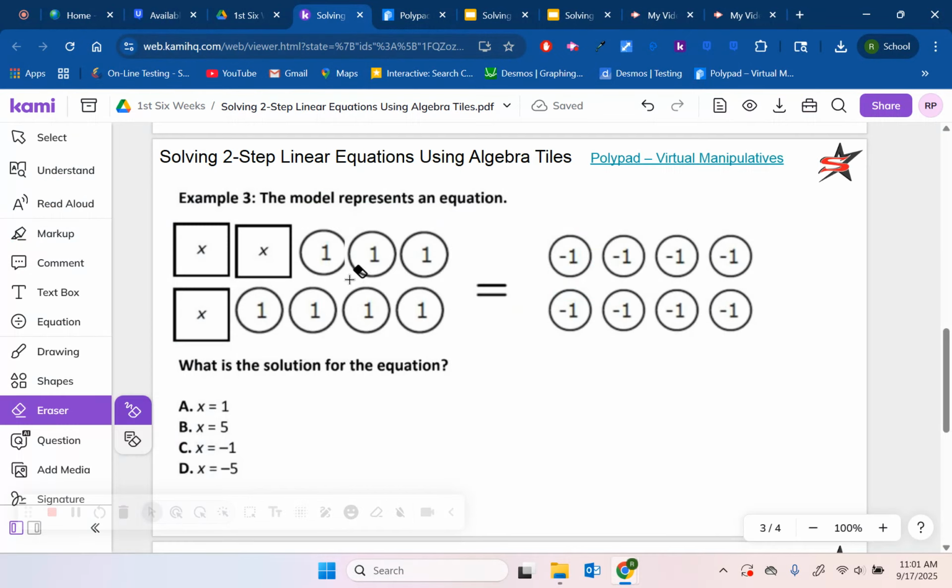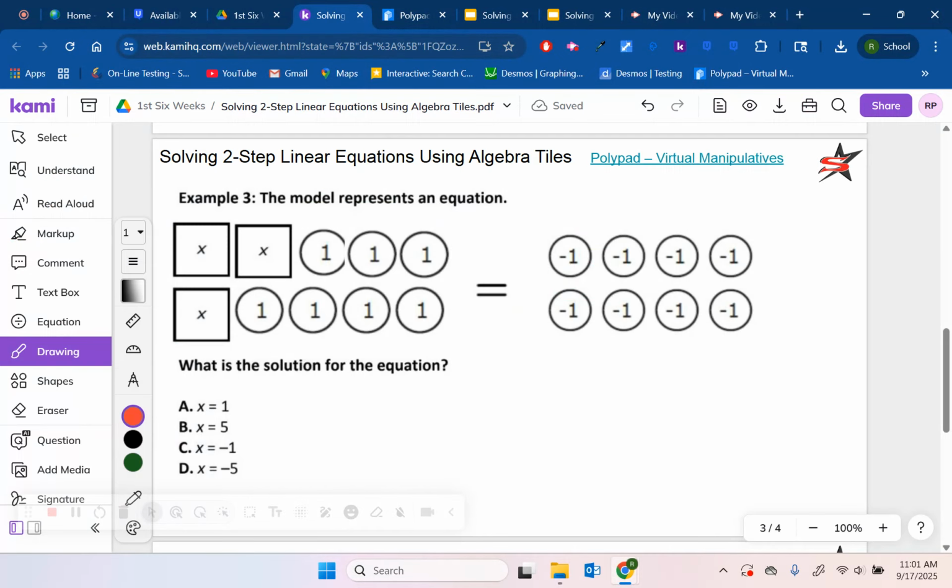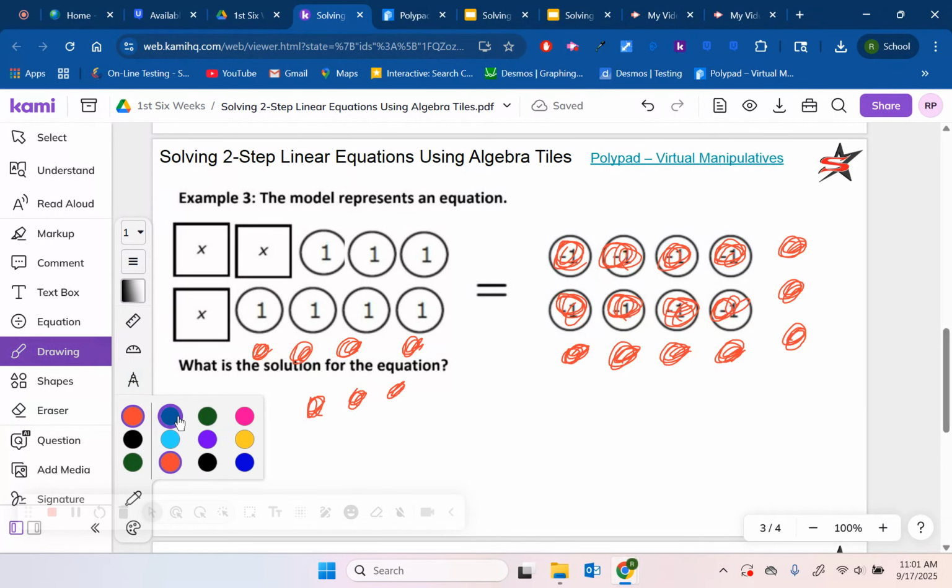I'm going to do the work over here. So these guys, 1, 2, 3, 4, 5, 6, 7. 1, 2, 3, 4, 5, 6, 7. And these guys are negative, so they're actually red also, right? So I'm going to make them red. Everything is red. They're not opposites at all, okay? And so these guys are yellow, according to my drawing. And let's see if I can make this guy yellow.